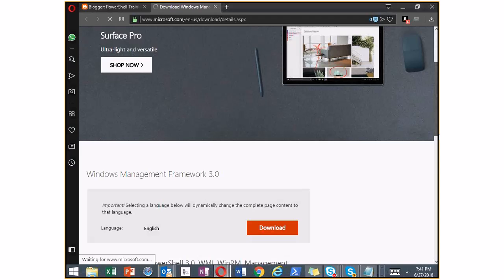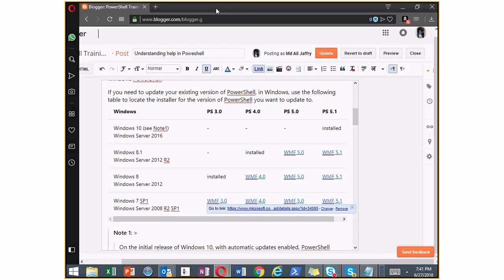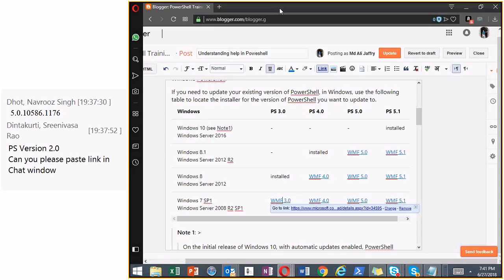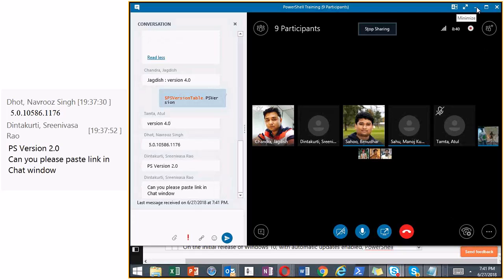Jeffrey, can we directly go to version 5? No. Because I'm also on 2.0. For people who are using Windows 8, they can go to 8.1. There is no problem on that. But for people who are using Windows XP or Windows 7, you would have to bridge. I have Windows 7 64, so I'm going for version 3, and then you go for 4. I'm not worried if you have 3, I'm worried if you don't have 4, because the training cannot proceed with 3. Let me install 3 and then 4.